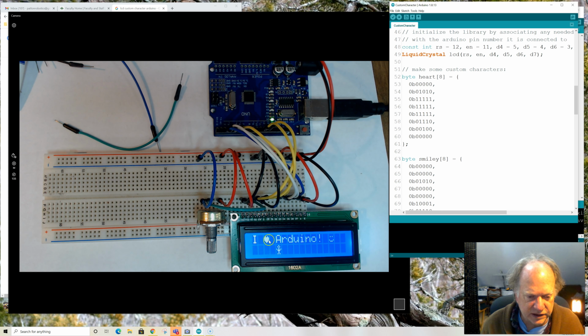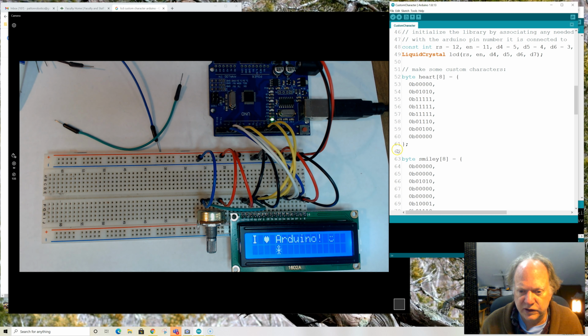Each one of these elements is actually an array of 5 by 8. Okay, so we have a 5 by 8 array, and that 5 by 8 array is designated here. So you see these 5 zeros. Okay, and now we have a 1, a 0, 1, 0, 1. So what you're doing is you're actually telling it explicitly which of these elements actually get lit up.